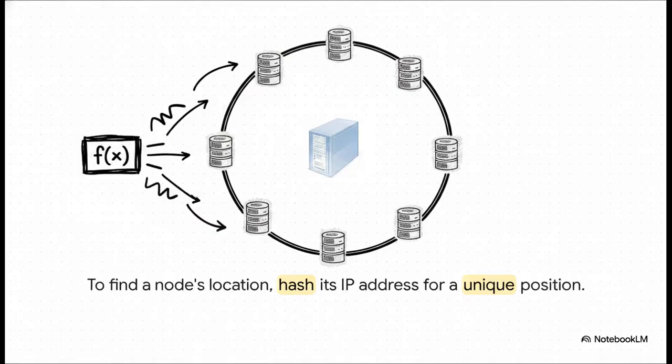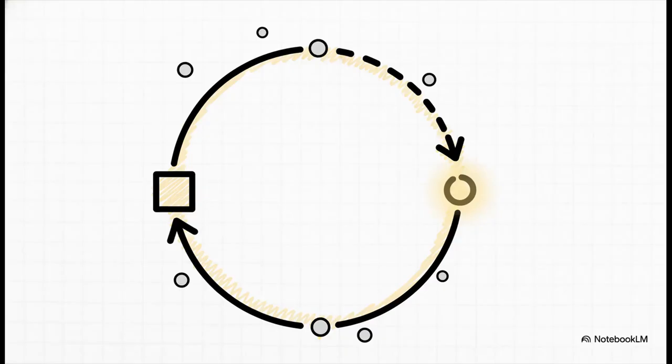Now you might be wondering, how does a physical server know where it lives on this abstract clock? Well, it's actually pretty simple. You just take something unique about it, like its IP address. You run it through a hash function, and the number that pops out, that's its one and only position on the circle. And this brings us to the golden rule of where to put the data. It's kind of like a game of musical chairs. If you have a file that hashes to the 17-minute mark on our clock, you just start at 17 and walk clockwise until you hit the very next server. That server is called the data's successor, and that's where the file lives. This one simple rule is the foundation for literally everything that follows.